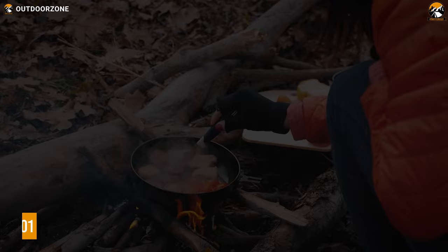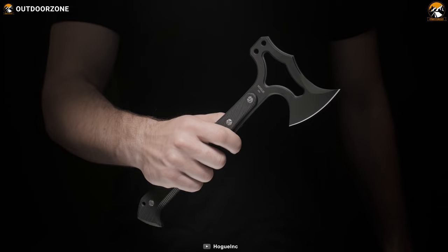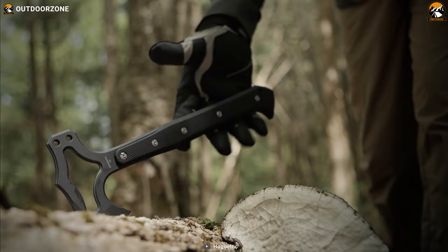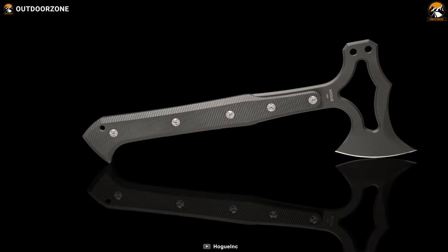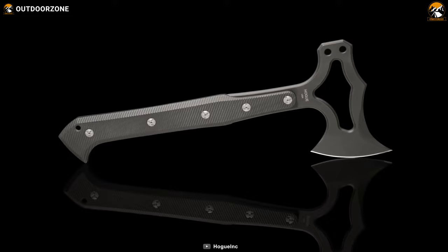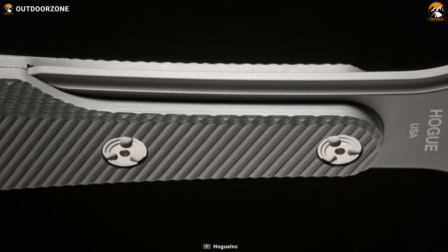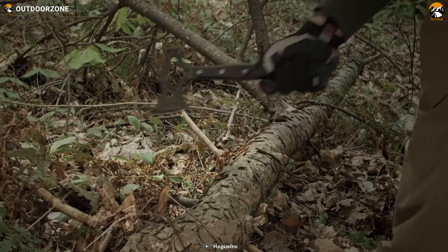Surely multi-tools are effective during survival, but can they provide such powerful striking force as the HOGUE XT01? Bet they can't. This tomahawk reflects perfection with design and quality, thanks to the collaboration of HOGUE and famous gunmaker Sig Sauer. The S7 blade ensures a solid edge and its retention, while the G10 handle provides a firm grip to strike down everything on the way.